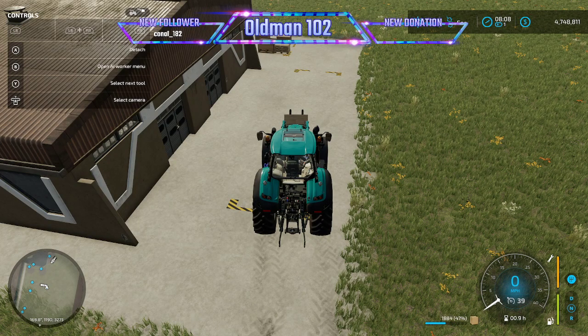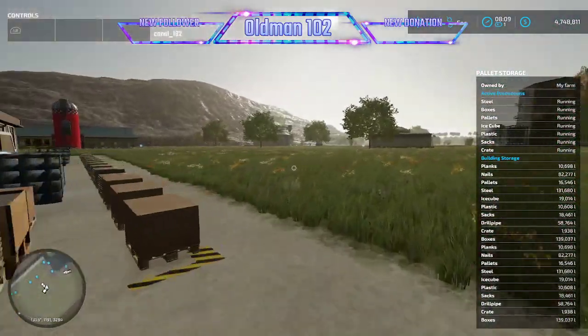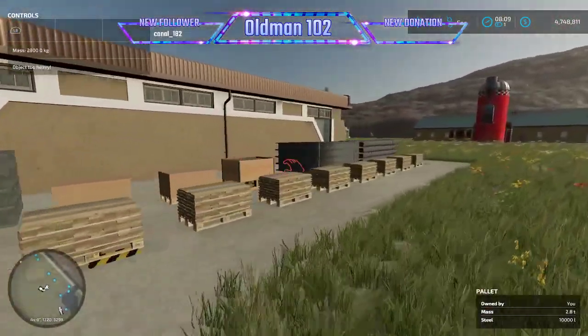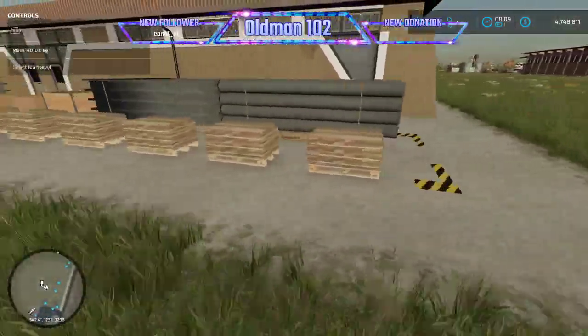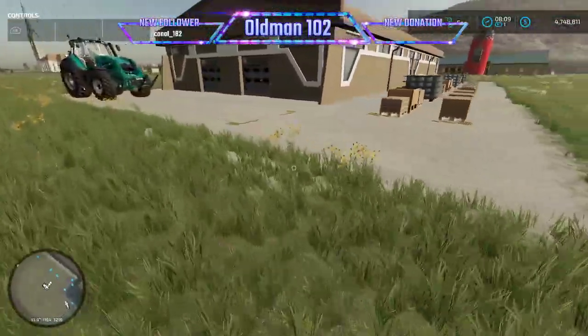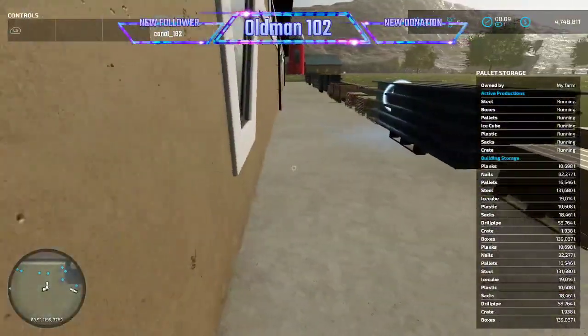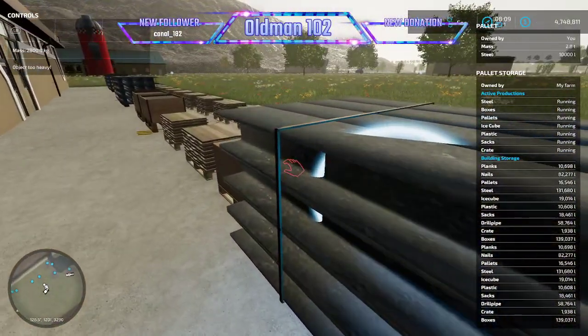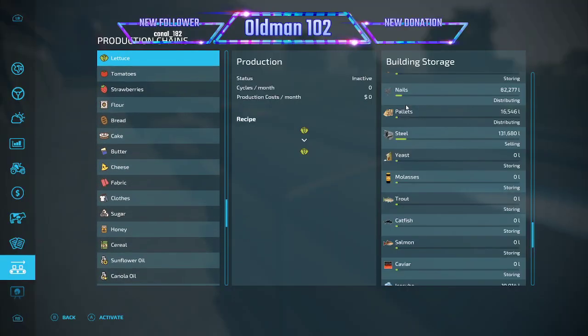So here's what I'm going to do. I'm going to get all these pallets pushed back in. I'm going to change everything from... Yeah, see, this is going to be a pain in the ass right there if this isn't set up properly. Let's change. Okay, so let's activate every one of them.